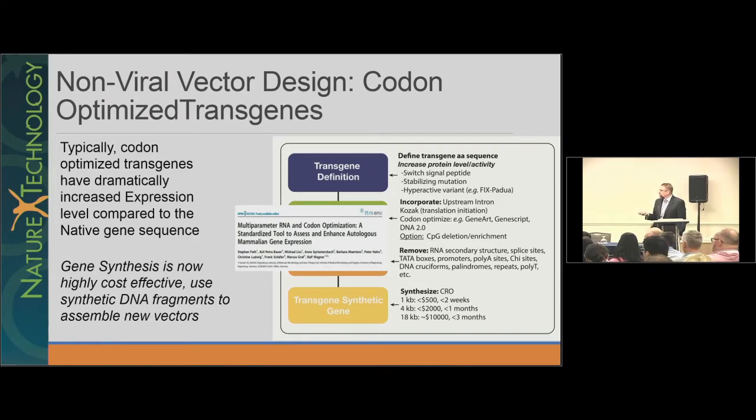And you see on the bottom right, the pricing and the time delivery has gotten so good that that's just generally how people do it now. The other thing, just as an aside, is that a lot of times a company will in-license vectors from a university, and then the parts and pieces might be subject to material transfer agreements or something like that. You can basically get a very clean regulatory report by just making things on their own.